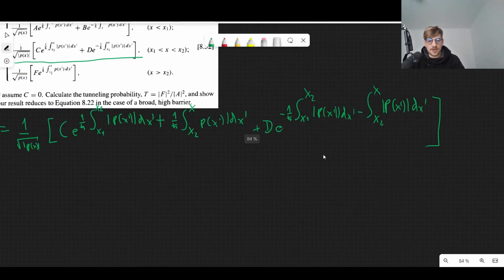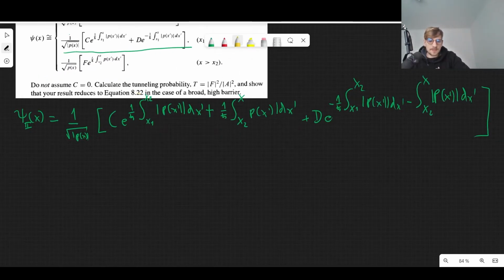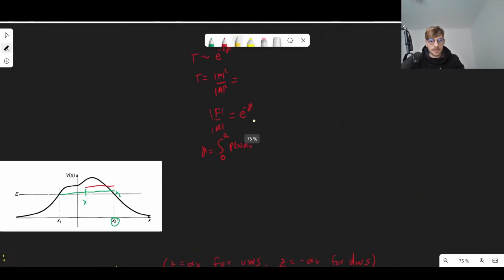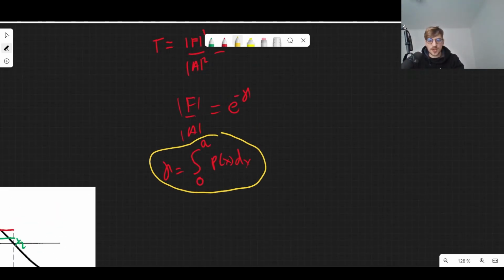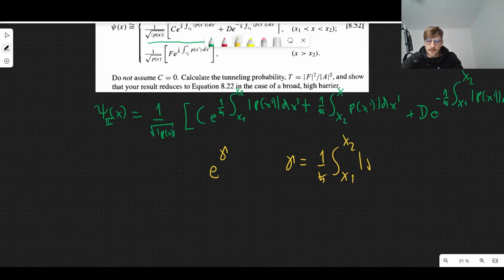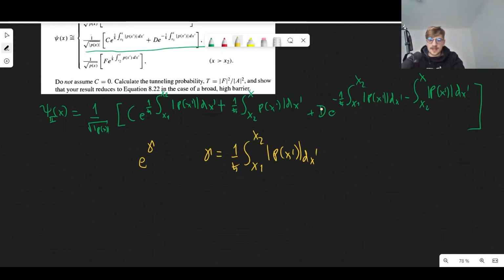Okay. And now the next thing that we will do is we know that this part is a constant. Again, right, because we're integrating from x1 to x2, there is no variable x. And this integral right there, I hope might be familiar to you, because that integral is integrating over the entirety of our barrier, just like we did in our previous case, right? When we are dealing with the transmission coefficient over some square barrier, we integrated the momentum over the entirety of the barrier. So it is kind of a similar thing. So we could call this exponent, let's call it e to the gamma, where of course gamma is 1 over h bar integral from x1 to x2 and all of this, blah, blah, blah. And the other one here, this will be D e to the minus gamma.